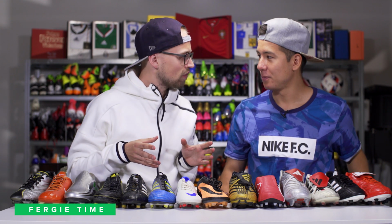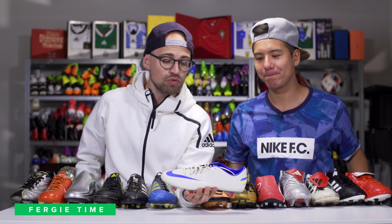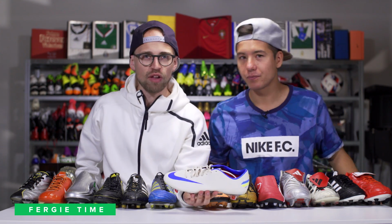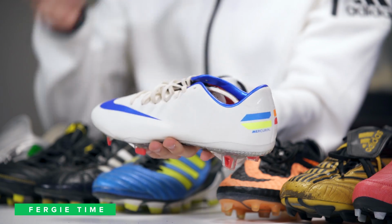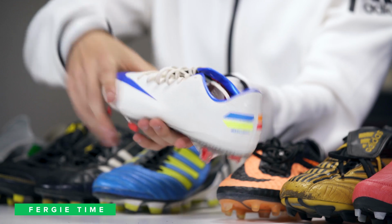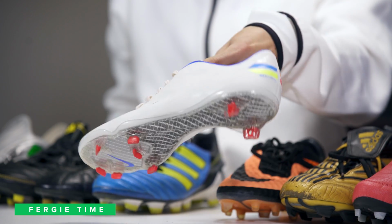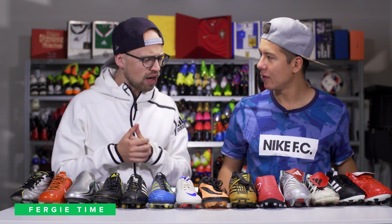Last two boots, Philip. And I know you love them. Vaporposite, and this was a revolution back then. We've had the shittiest Vapors for a couple of years, Superfly 2s and 3s, and my God, I hated those boots. But this was a return to what a Vapor should be. Light, thin around your feet, minimalistic. It just gave you that... No bullshit. No bullshit. You just got that tiptoeing sensation.